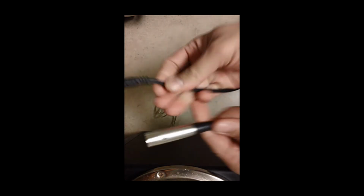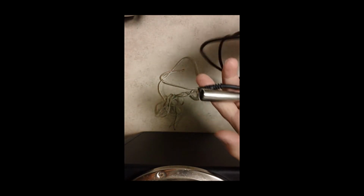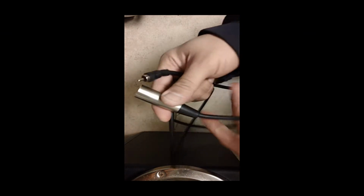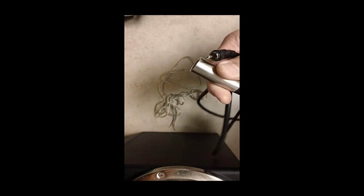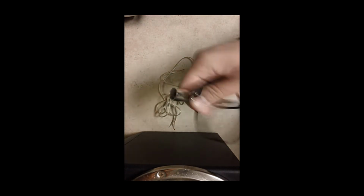Now another thing, and this is a common thing as well, these cables here, this is an RCA to XLR. Used to use this a long time ago. You know, this cable gets thrown around, I decide to use it, and eventually it stops working. I have to bend the wire in order to hear the speaker. So I know the cable's bad, but let's just say for whatever weird reason you only have one monitor and you only have one cable. Is it the interface? Is it the speaker? Is it the wire? I'm going to show you how to test it.